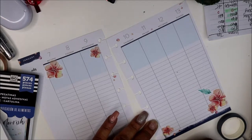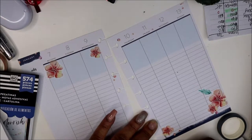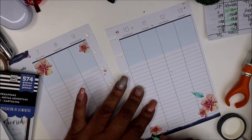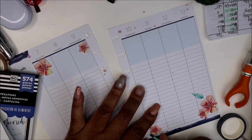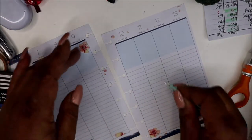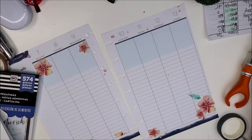I want it to be so that I can carry it with me every day, like, you know, in my bag. And I do have a new planner bag, and I'll be doing a video on that. Come on. I was going to reuse that, but it's not much.